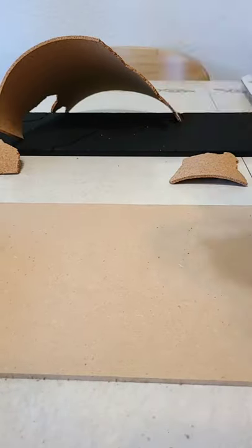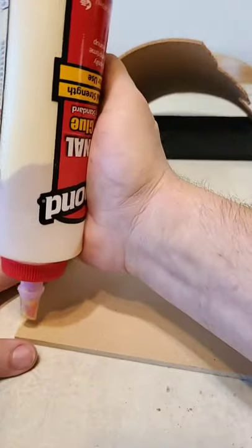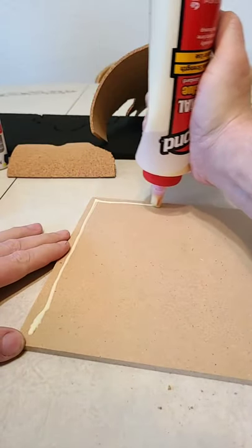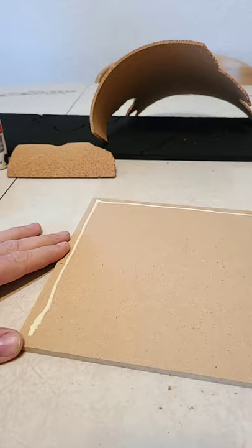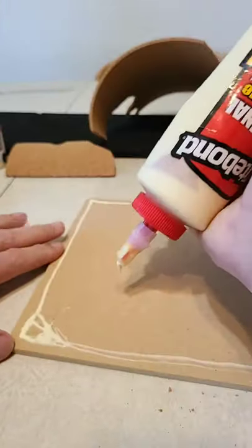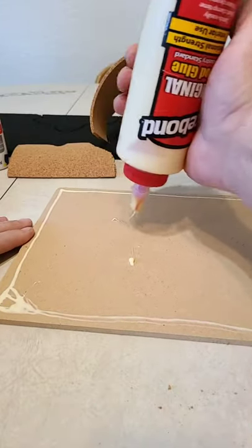So when I'm gluing, get the camera here, I usually run a bead around the edge. Excuse me while I focus. I was trying to find a way to have my camera able to capture more of the work area, but I wasn't able to see the screen.